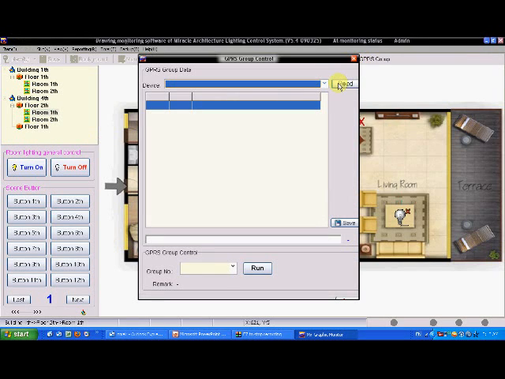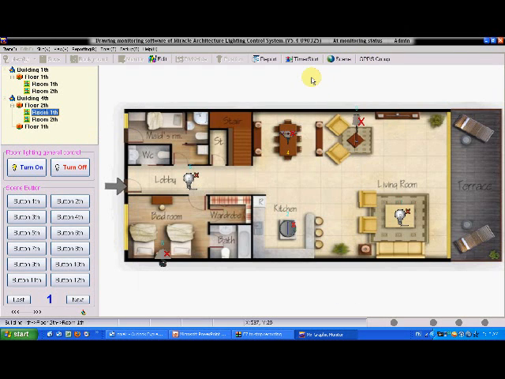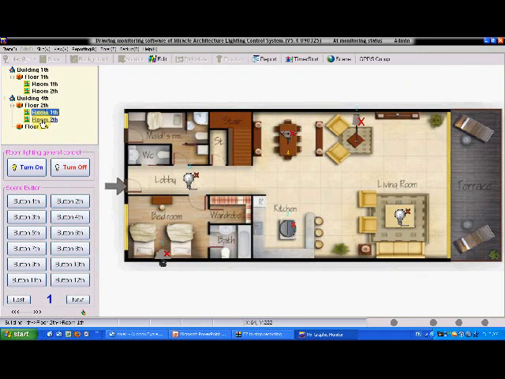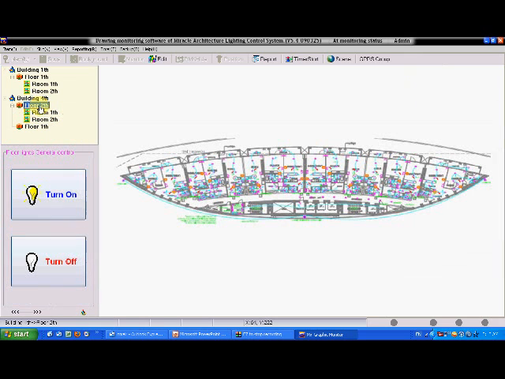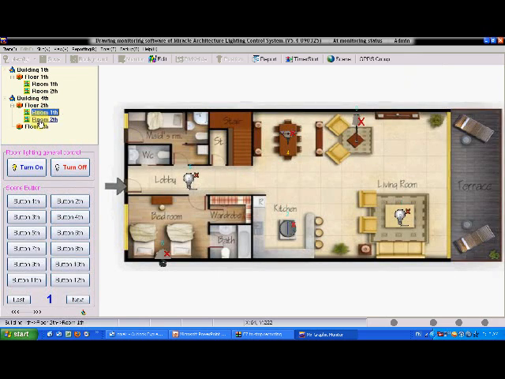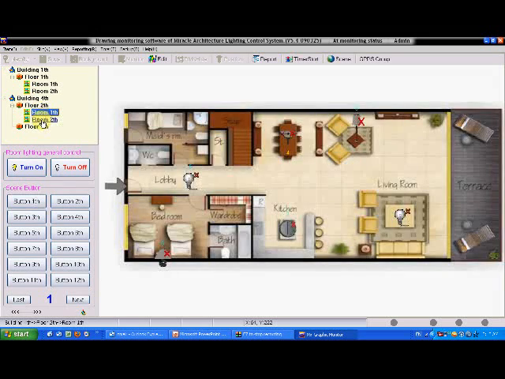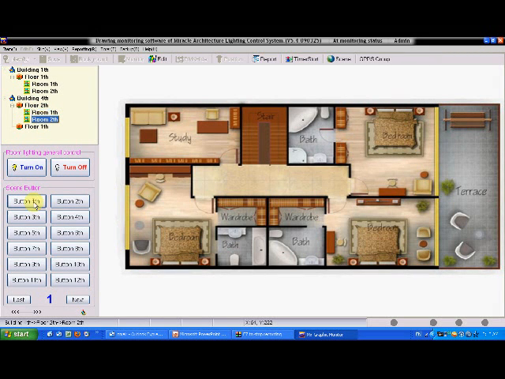We can also connect to the GPRS, and we can read the GPRS readings of the whole building. We can set up different buttons and different scenes for every room and every area. As an example, we can put channels and we can put seats. This is how simple and how fast it is to set up the building management system. These buttons are for the scenes, and this is for turning on and off. And you can of course go to the next. You can add as many scenes as you wish. It's as simple as that.